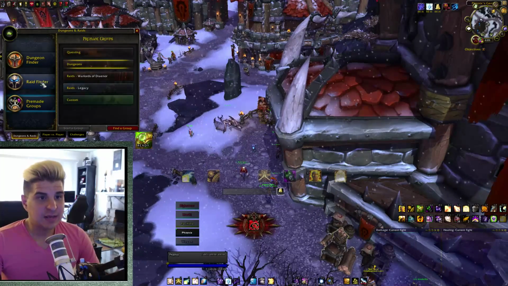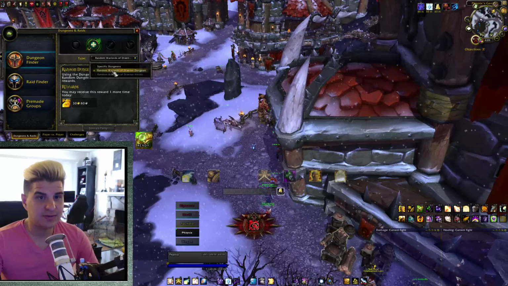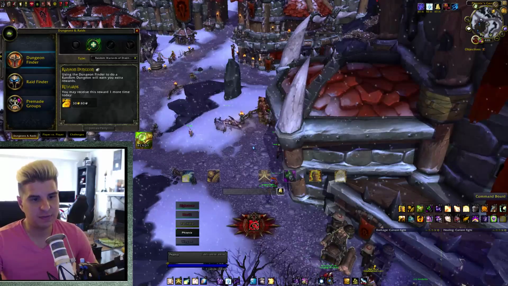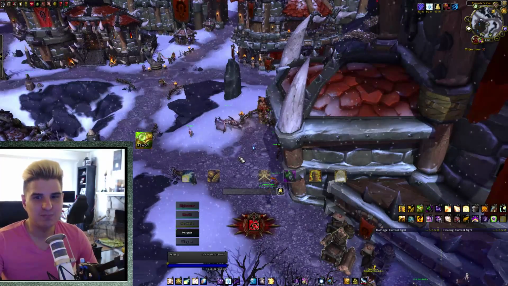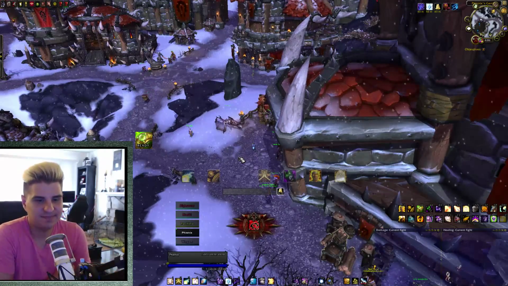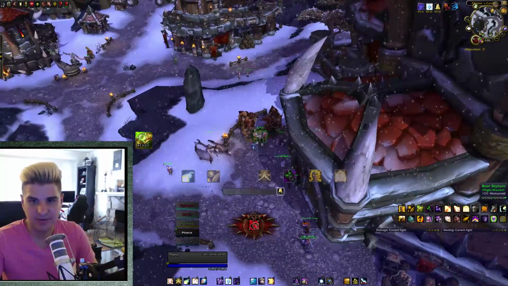So as I was saying about the dungeon finder, you can queue for these, but mythics you can't. You have to actually form a group, so you have to be sure that the group is competent. It's a weird concept, but I understand why they have it that way. So we're going to Auchindoun.